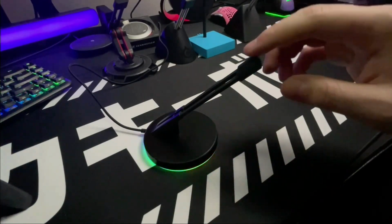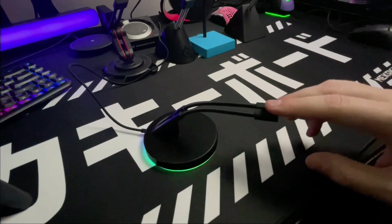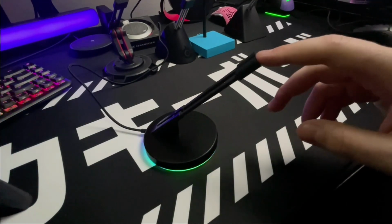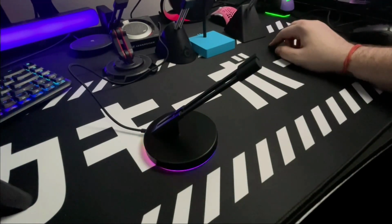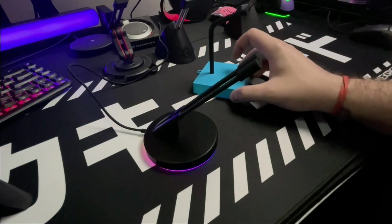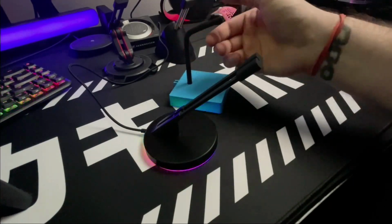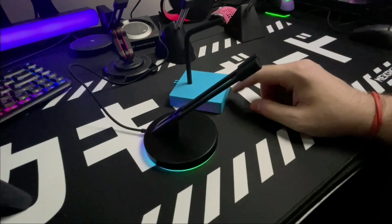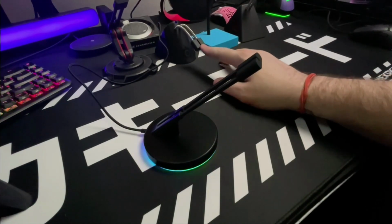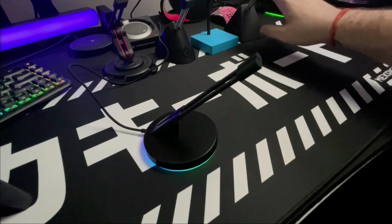The spring retention is really nice and smooth. It's not overly loud. So if you are someone that does produce a lot of flicks, if you're low sense, it won't necessarily be a distraction to you, as the Zowie is actually a very loud bungee. The Xtrfy doesn't really make any noise because it does use a different mechanism. It actually uses, I believe it's a spring or a piece of steel in here, so it just kind of rebounds back like a straw. Really weird concept, but it does work. And then of course your Steel Series and the Esports Tiger, they're audible but not obnoxious like the Zowie.